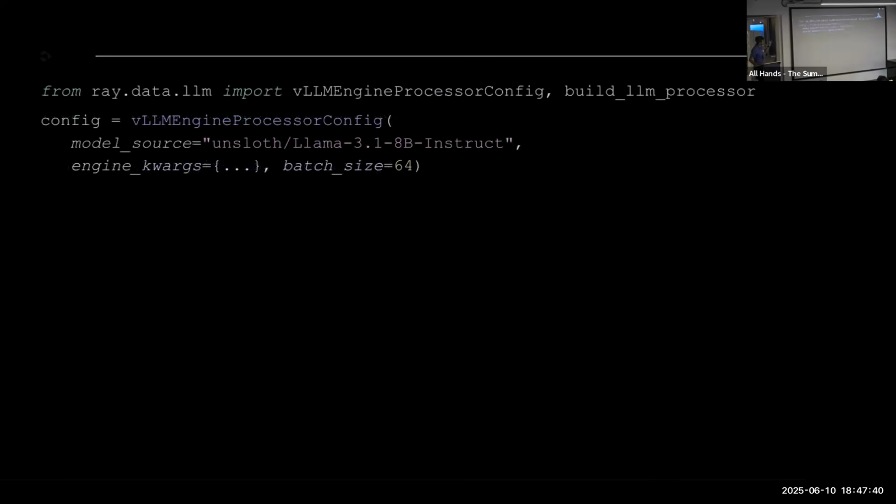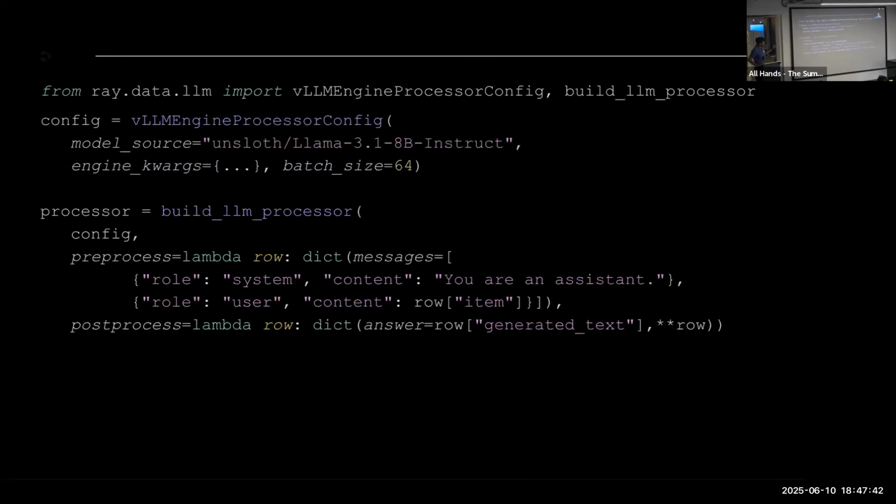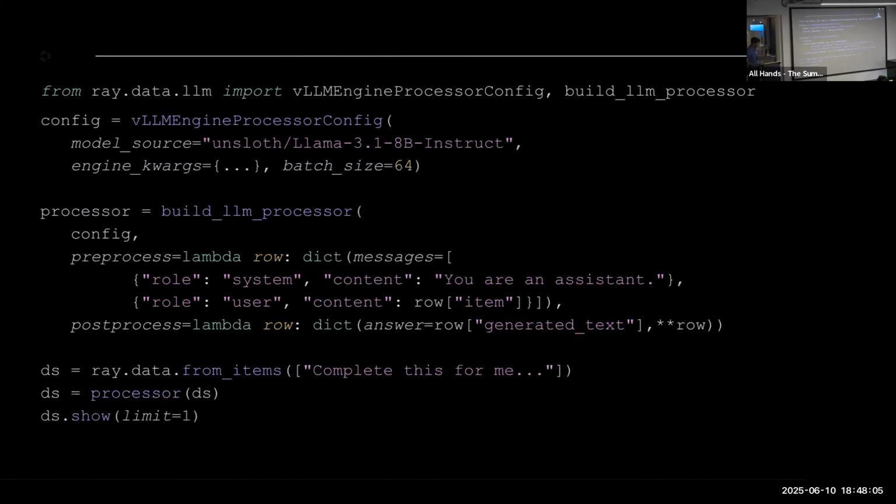And then once you have this config, you can construct these LLM processors, which are essentially multiple stages of a data pipeline lumped together, where you can apply it onto any arbitrary stage of your data pipeline, right? You can define pre-processor and post-processor Lambda functions to have schema matching between one stage and another. And then you can apply it.